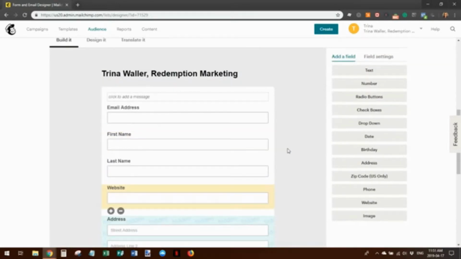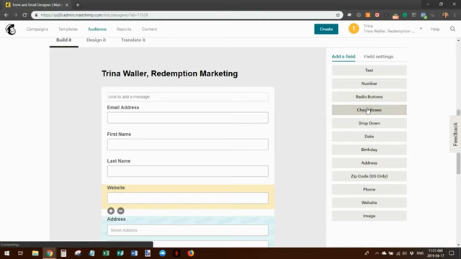There are a variety of different platforms out there, so I don't want to be able to choose just one. Radio buttons allow your audience to choose just one option. Checkboxes will allow your audience to choose more than one option. A drop-down menu will allow you to choose more than one option, but your audience has to be kind of tech savvy about it because they have to use a control click to choose multiple options. So I do advise against using a drop down unless you know that your audience is going to know how to use and select more than one.